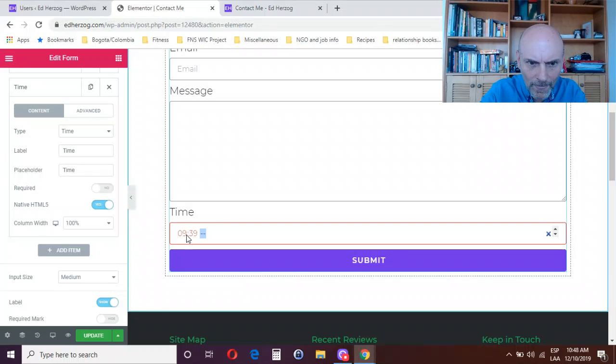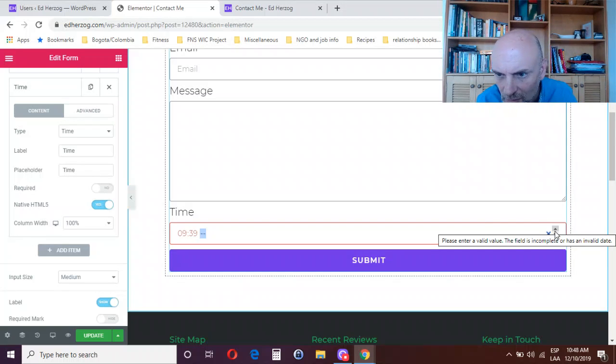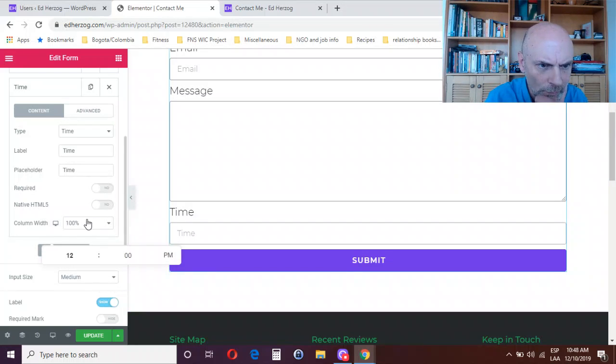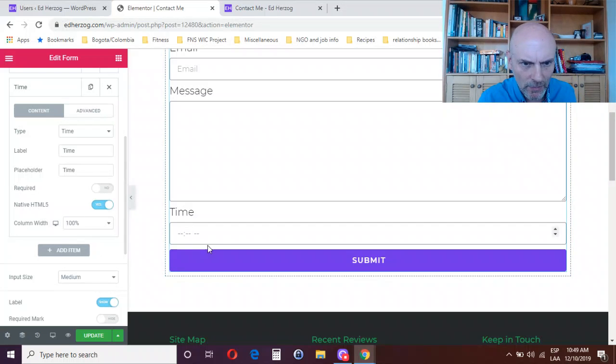Is that PM? It's not letting me do PM or AM here. I wonder what this is supposed to be. It doesn't say what this last one is. Okay, so here, when I don't have the native HTML on, it does show me here I can do this, and then that, and then do AM or PM. With this one here, with the native HTML, it's a little different. You can do that, and then over here, oops.